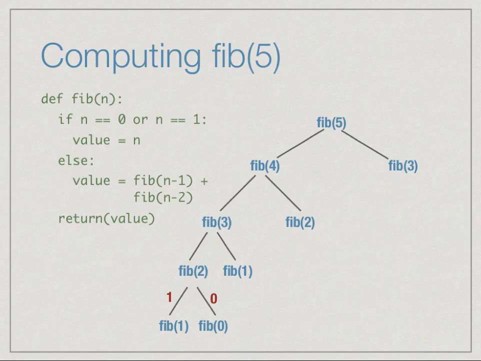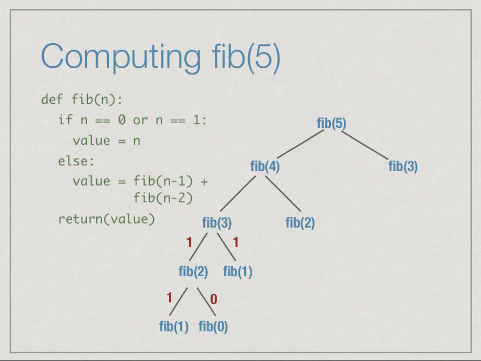So with this, we can complete the computation of Fibonacci 2. We get value is 1 plus 0, in other words 1. So Fibonacci of 2 is 1. Now we are back to Fibonacci of 3. So we have computed for Fibonacci of 3 the left case, Fibonacci of 2, and now we have to compute the right case. And once again, we find the Fibonacci of 1 being a base case. It gives us 1. And now we can combine this and get Fibonacci of 3 is 2.